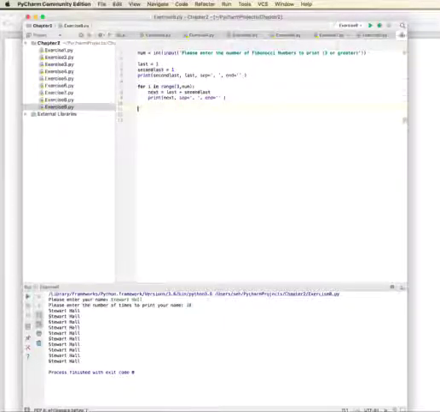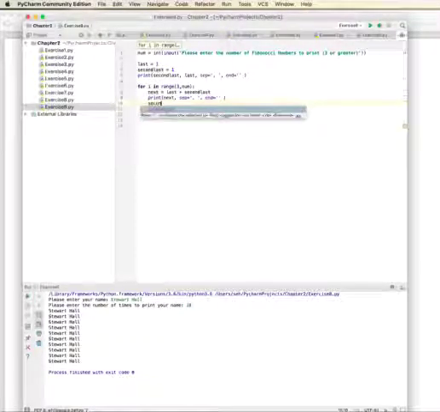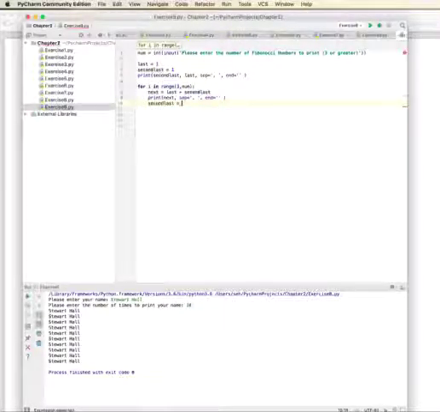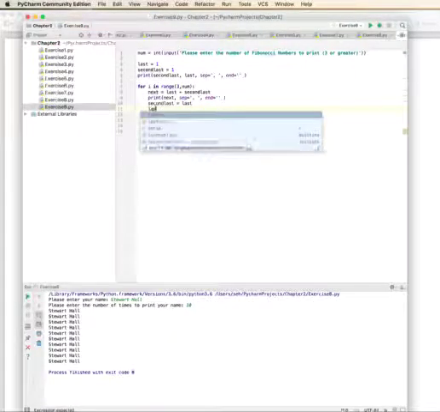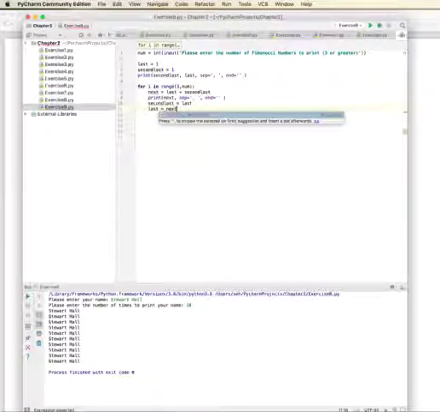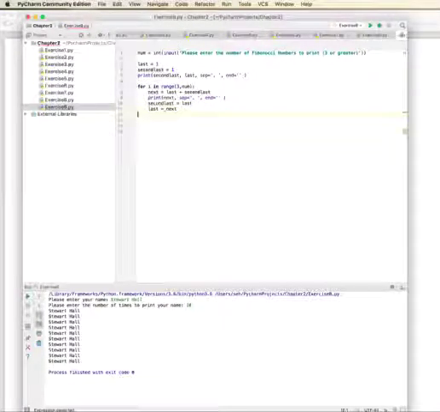Okay, and so the next thing we need to do before we exit out into the next iteration of the for loop is assign last to second last. So second last is going to be set equal to last, and last is going to be set equal to next. That way we save the previous value for the next iteration through the for loop, and this should give us what we want. So let's see what happens when we run this.